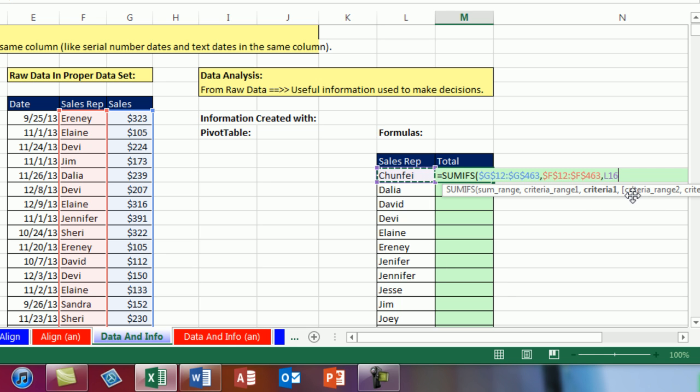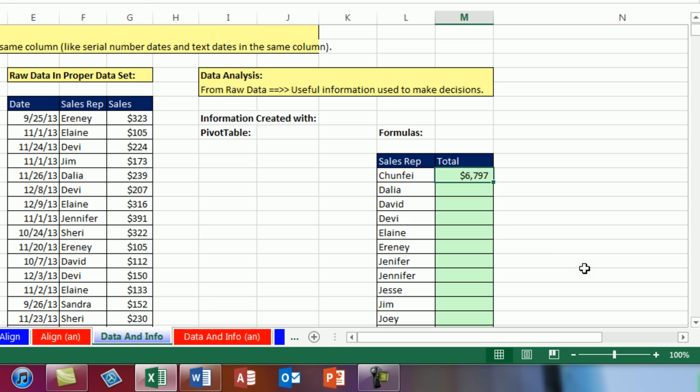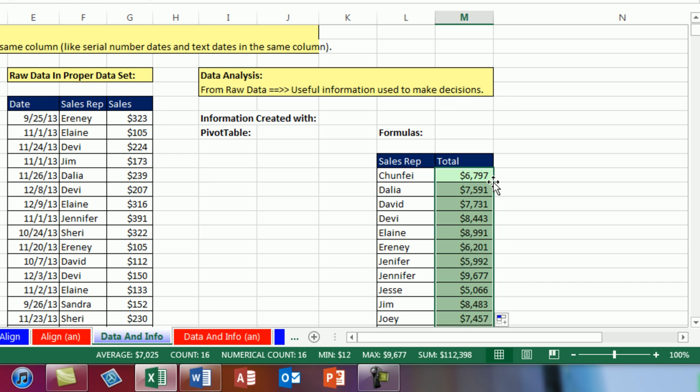You can see the criteria range. The nice thing about the screen tip is as you add more and more, they will show up, prompting you to enter them. But here, we are only going to use the first one. We only have one condition or one criteria. Close parentheses, Control-Enter. Remember, we use Control-Enter because we're immediately going to do something to the cell, which is point to the fill handle. When we see our angry rabbit, double-click and send it down.